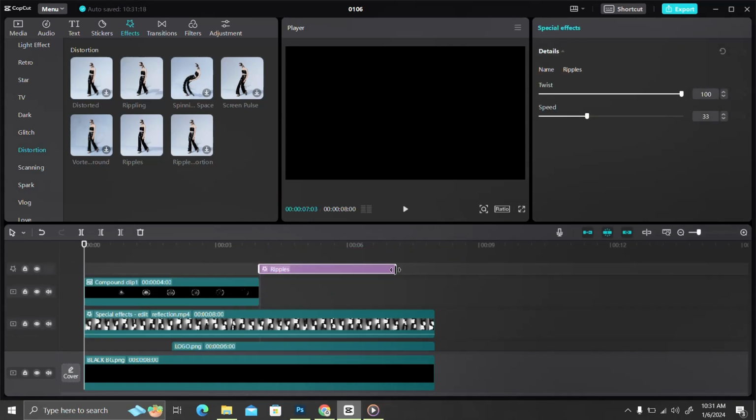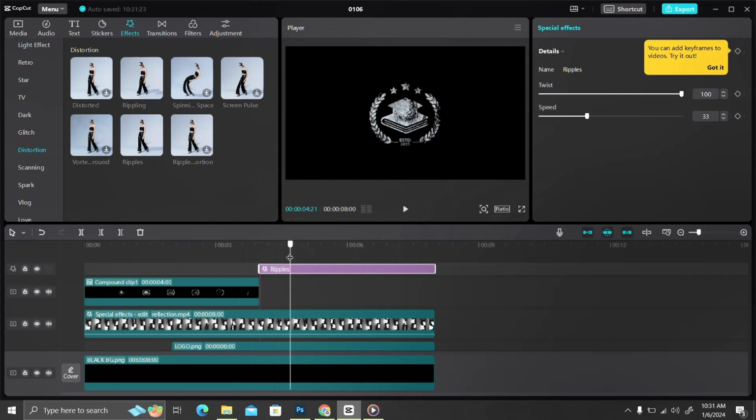Perfect. And then extend it to the duration. Now let's look at what is being created over there. Realize that the logo is somehow shaking, or vibrating, after the reflection is created inside. Perfect. That is what we want.